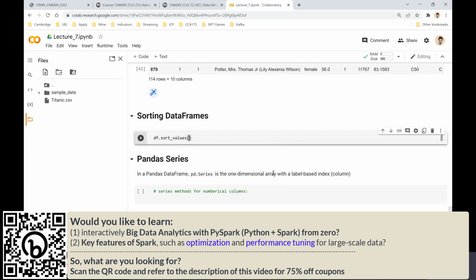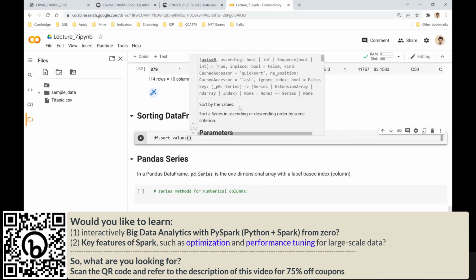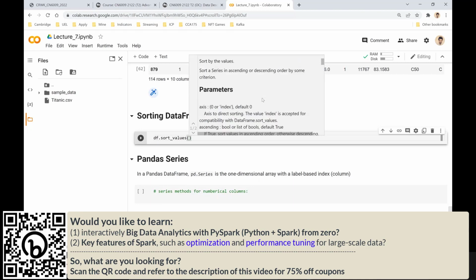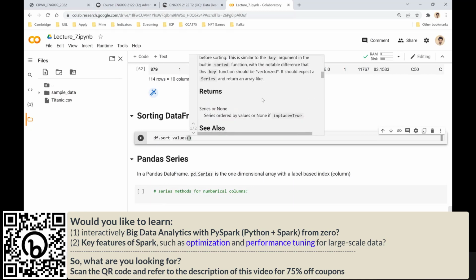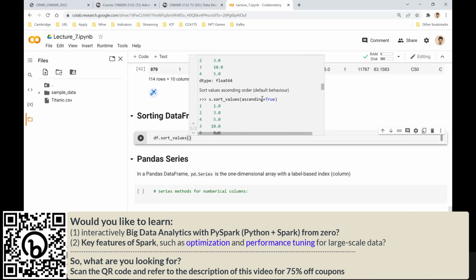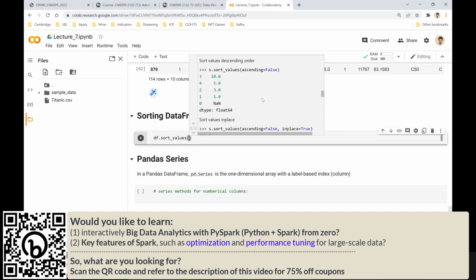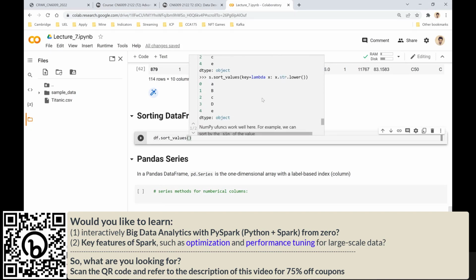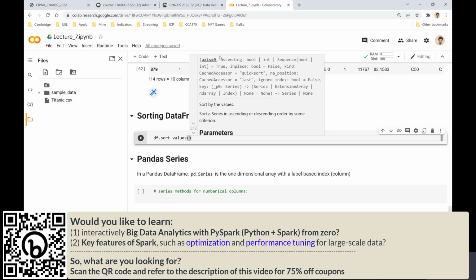So if you use sort values, the important input is, where is that? Not here. No, not here. Let me check. Axis, ascending, inplace, kind, cache, key. Okay, let me name it.